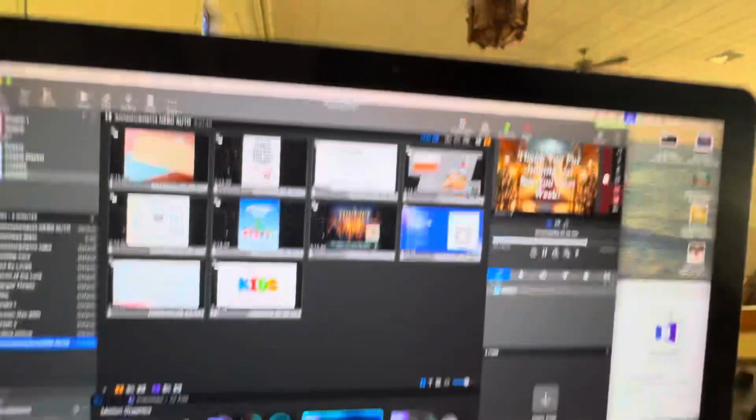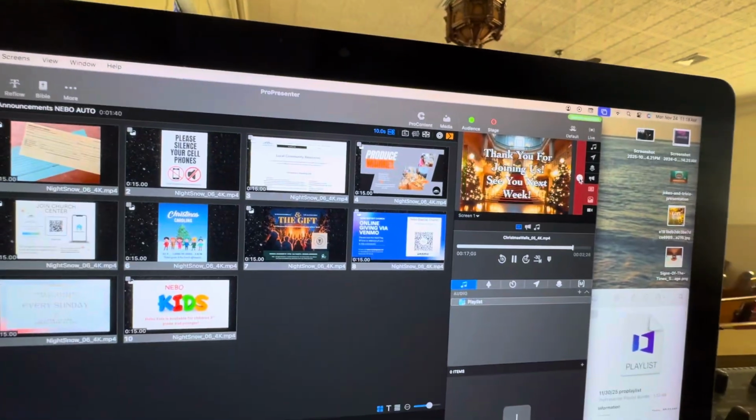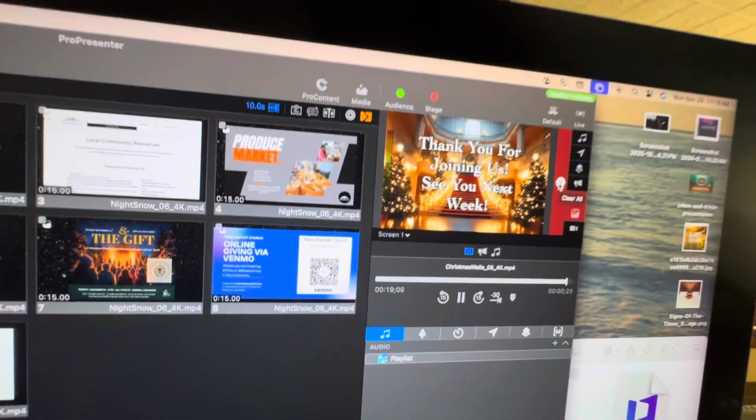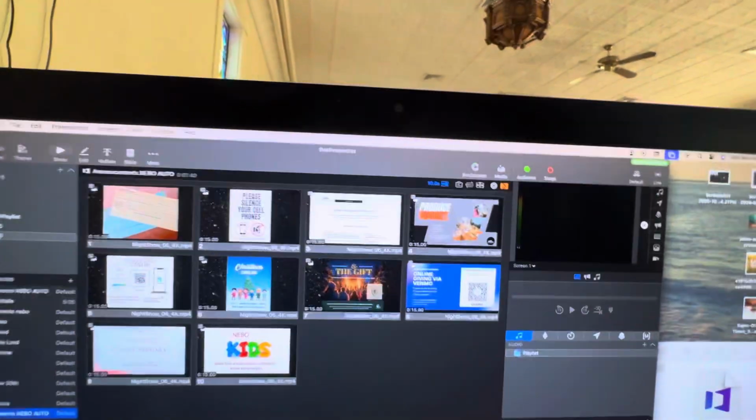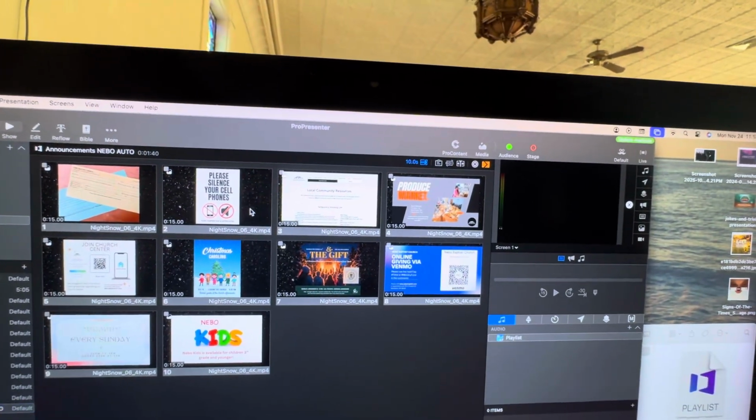So, there are different ways. If there's ever an issue where something's popping up on the screen that shouldn't be, you can always hit this X box that will clear it out for right now until you figure out where you want it to click. And then by just clicking on one of the slides, it'll bring it back in.